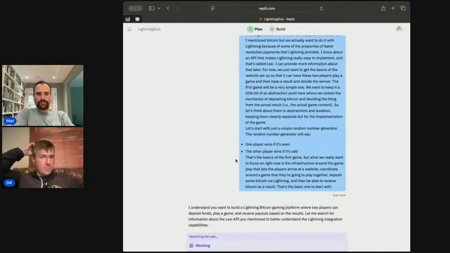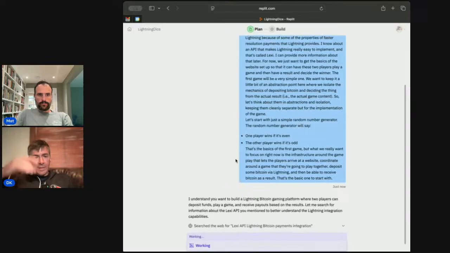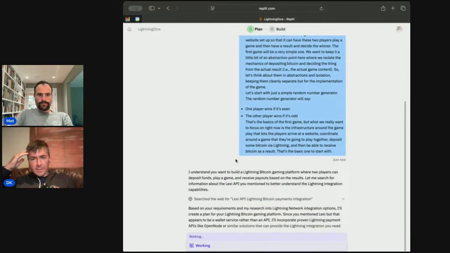I think it's actually a nice part of how Replit works is you can kind of prompt it with sort of vague beginnings, and it doesn't start building right away. It used to, I think, start building right away, if I recall correctly. And now it actually takes you to this planning phase where it tries to tidy up your requirements into like a bunch of line items and modules. Now it's searching the web. Let's see if it is able to find it. It's got it, even with that incorrect spelling.